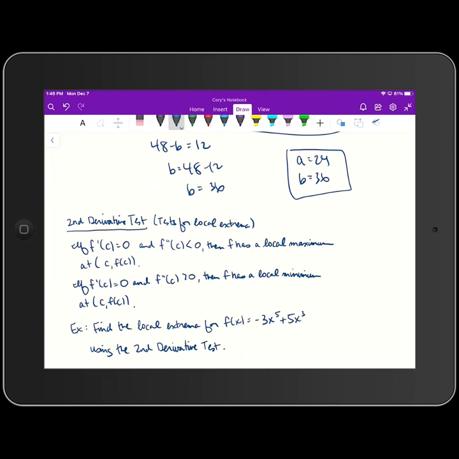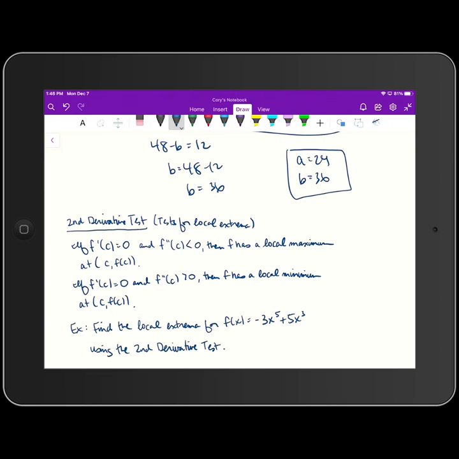Now, the second derivative test is done differently. To be honest, we don't use the second derivative test very often in calculus, but there are some circumstances where it comes in handy. I want to make sure that we know how to do this just in case the situation arises in the future where it's necessary for us to use. I don't like using it very often because it's more work taking the second derivative of a function. But there are some circumstances that you'll look at next year in calculus where it is advantageous to use this. Let's take a look at each part.